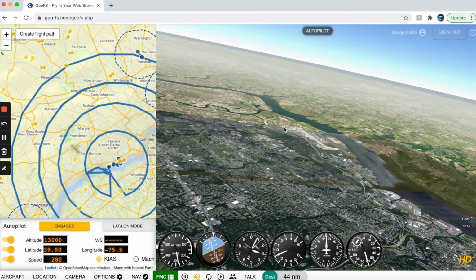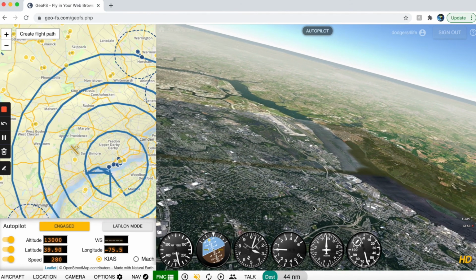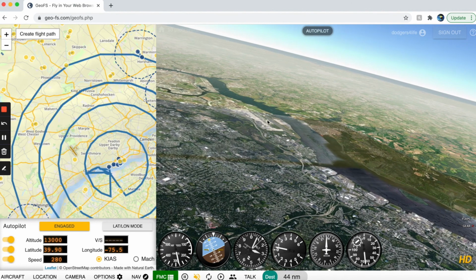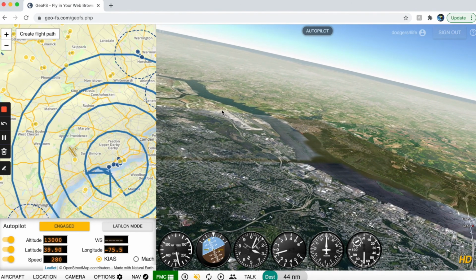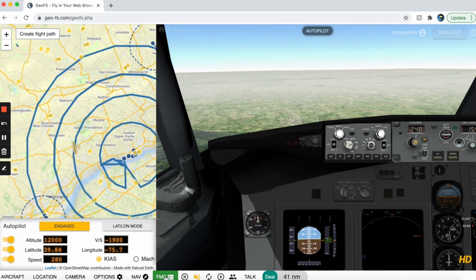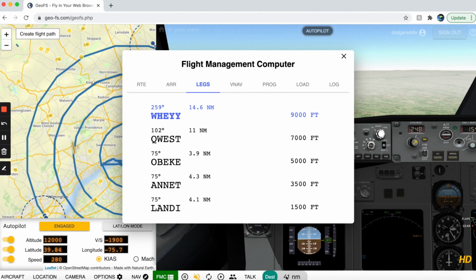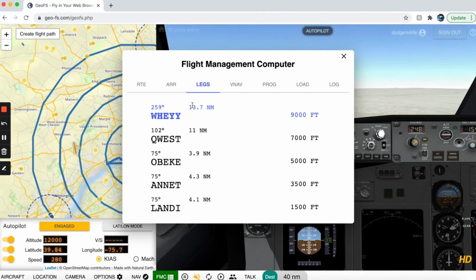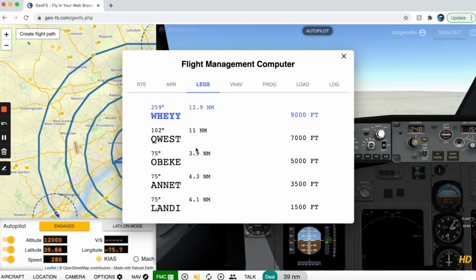So using this camera, we can actually see that's the airport right there. And so we're circling around to eventually land coming this way along the river. So you can see about 40 nautical miles to go. We're going to continue on this straightaway for about 14 more nautical miles, and then we will make another massive turn, this time to the left, and that will get us eventually lined up with our runway going 75 degrees, which is about east-northeast.